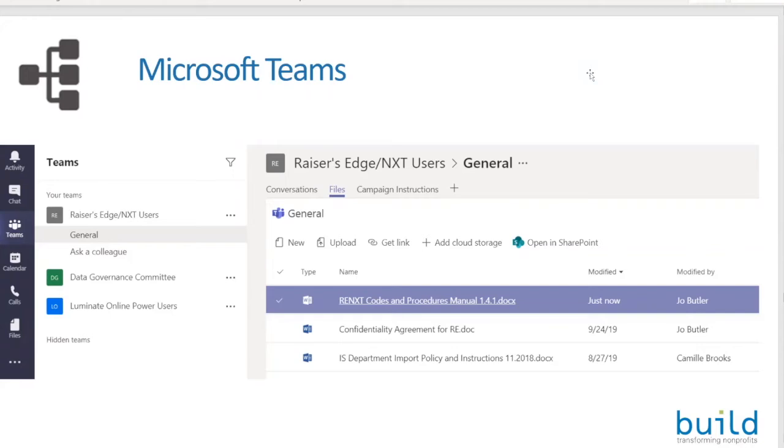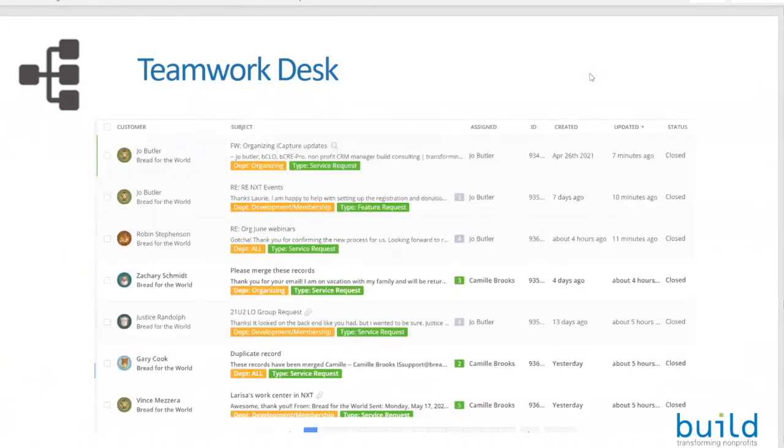So include somewhere instructions for a way for database users to follow when they need help troubleshooting issues or they have data needs outside of their responsibilities or their skill set. For that, we use Teamwork Desk to help track and prioritize requests in a timely and transparent manner. And it also takes those requests out of 2 or 3 people's email inboxes. Other staff don't need to have access to this. We just set up a dedicated email, for example, CRM support at yournonprofit.org, and then we forward that email to Teamwork Desk and it creates a service ticket. And then you can tag it with the department and the type of request.